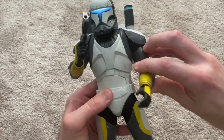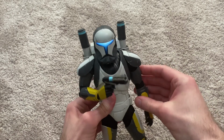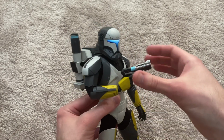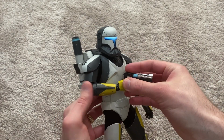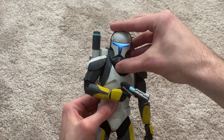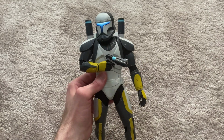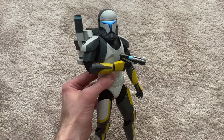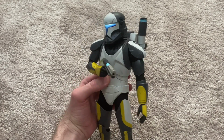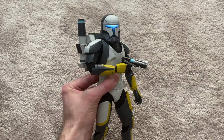All right, guys, well, I think that's everything to show for Scorch. He's kind of a simple figure. He doesn't come with a whole lot of gear and equipment, but it makes for an awesome figure. He looks fantastic on display. Yeah, definitely recommend this guy. If you're obsessed with Clone Commandos like me, then you've got to pick this figure up. He's incredible. I absolutely love the glow up visor. That just looks so incredible.